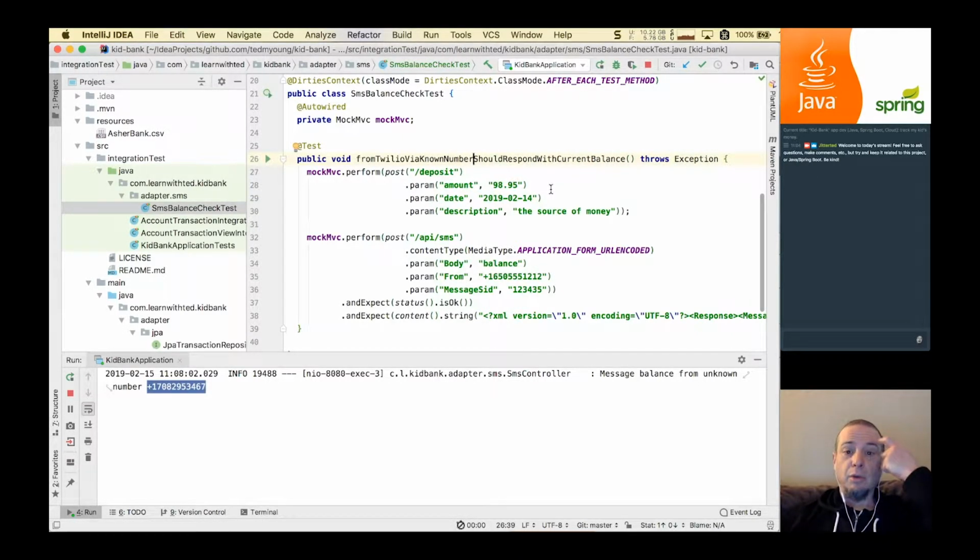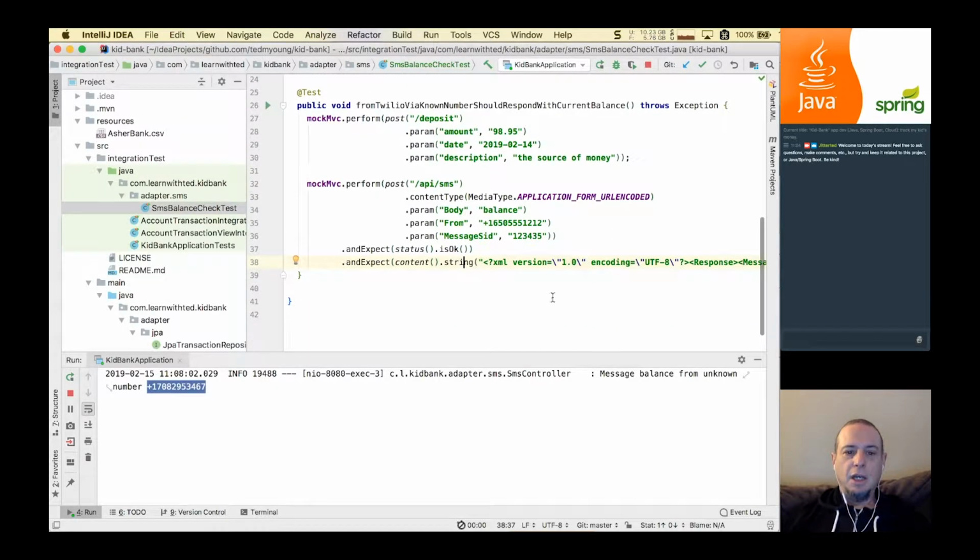Because that's really what we're testing here, balance with a known number. This message SID doesn't really matter. We expect to get an OK with the content, and then there's this big XML string, which is what Twilio expects as a response.